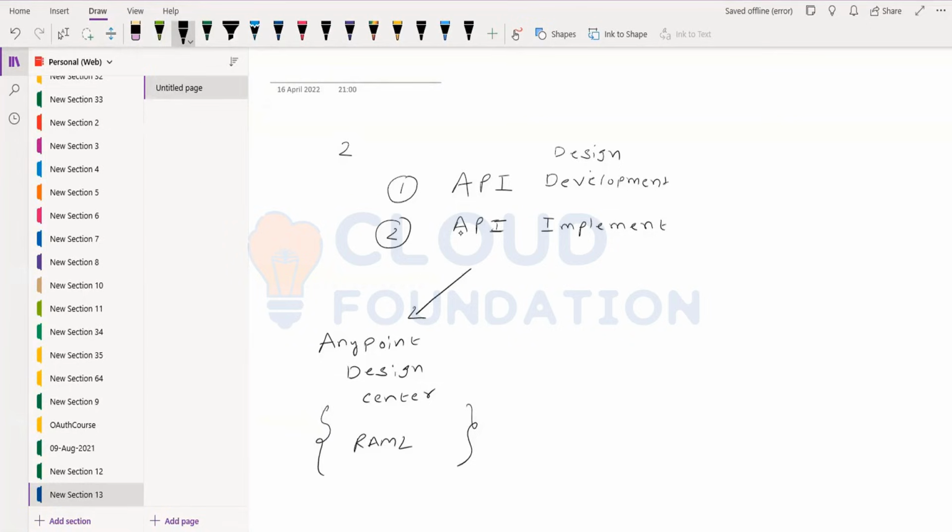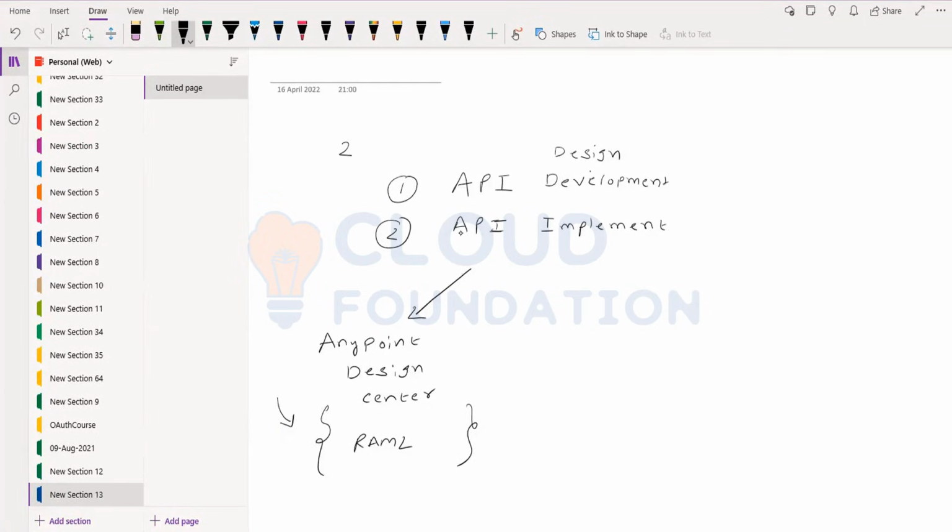In today's session, my roadmap is to cover a little bit about design and a little bit about implementation. So you will get an overall picture of API design and implementation, and you can drill down into those concepts and come up with questions in the next session.